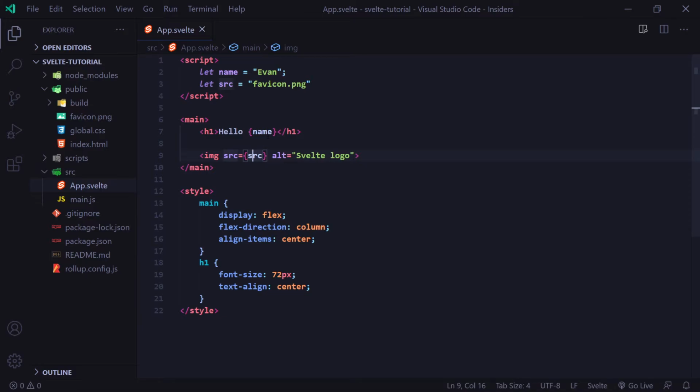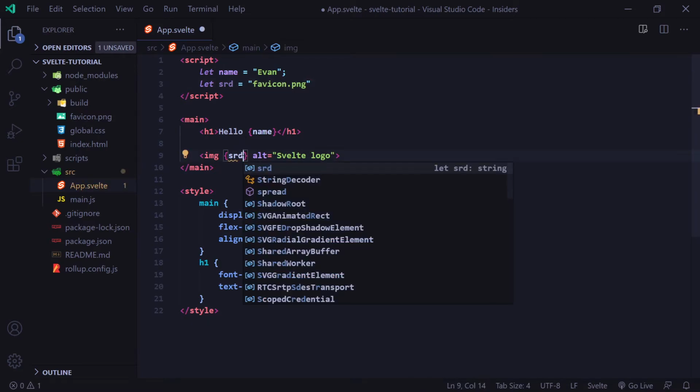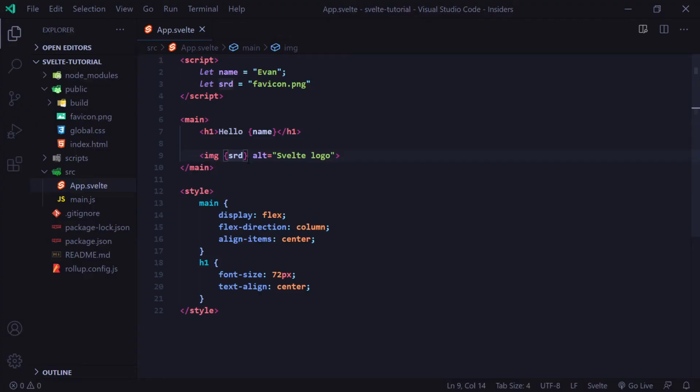So now you can see we can use curly braces to insert variables into text, or we can use them for attributes on elements. And there's actually a quick little shorthand we can do for this src here. So instead of saying src equals src, we can actually just use curly braces src, and it will be the same as saying src equals src because it is the same exact name. But this is only the case because we have this name to src, and if the name and value are the same, then we can use a shorthand like this. Otherwise, if I were to use something like CRD and CRD here and hit save, this won't work. So let's go ahead and change that back.